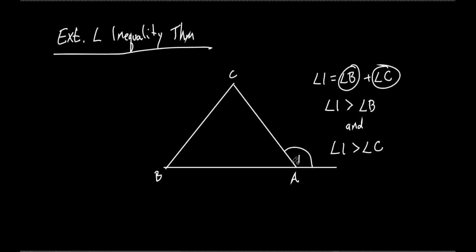An exterior angle. Angle 1 is what? An exterior angle. Okay, and then we made a little statement here that are inequalities. That's an inequality. That's an inequality. All right, so angle 1 has got to be greater than angle B, and angle 1 also has to be greater than angle C. Everybody good? So that's just talking about angles in one triangle, an exterior angle and the angles in a triangle.